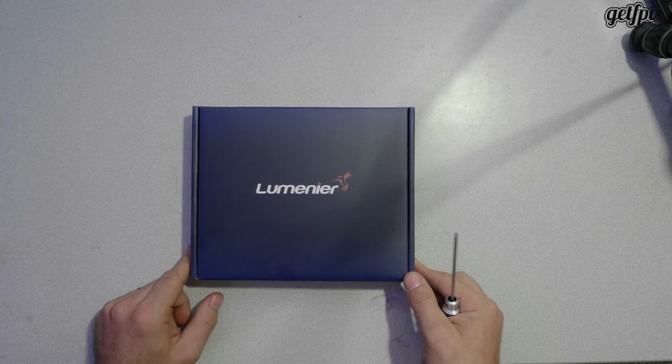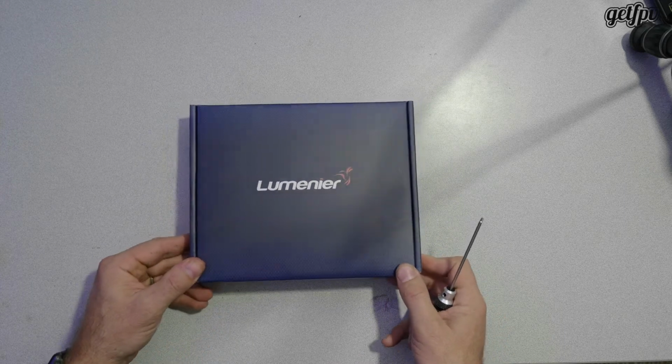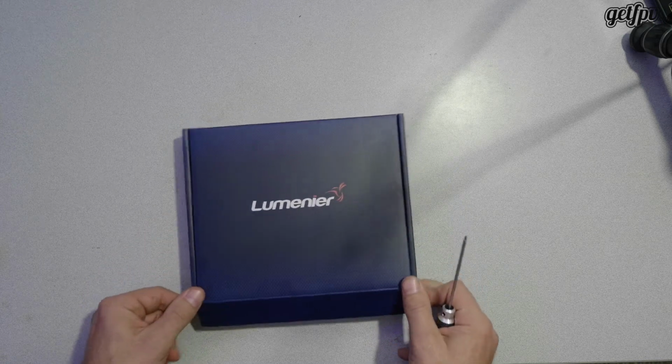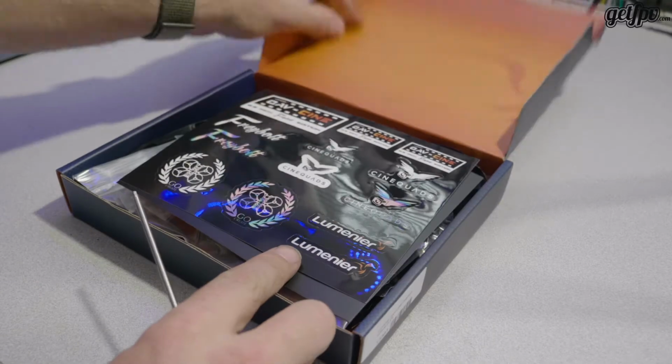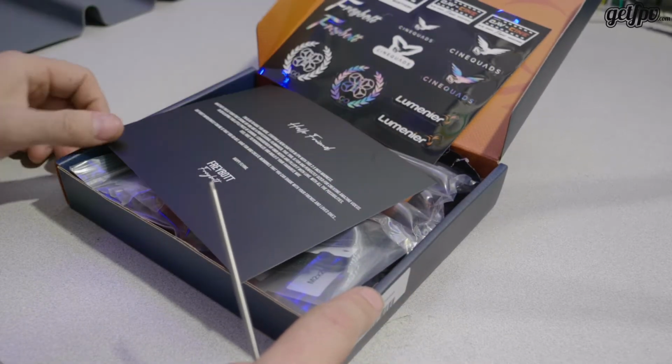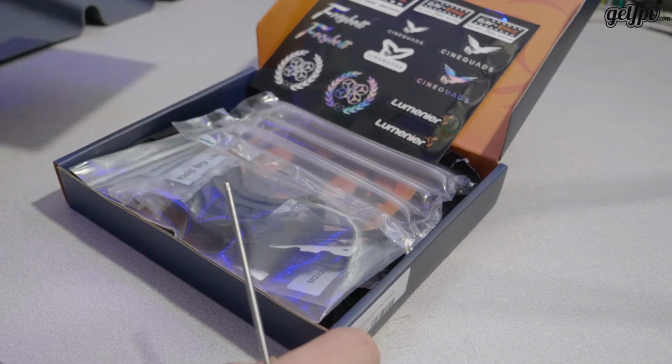But this showed up in the mail the other day. This is the Lumenier Freybott, a 2.5 inch Cinewhoop frame. So we're going to put that together. Comes with the obvious and obligatory stickers that every frame seems like they have to come with.